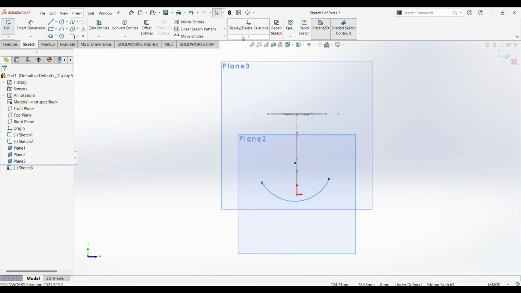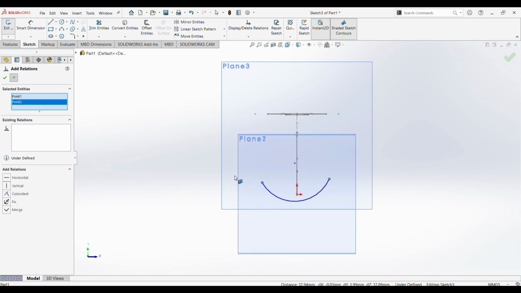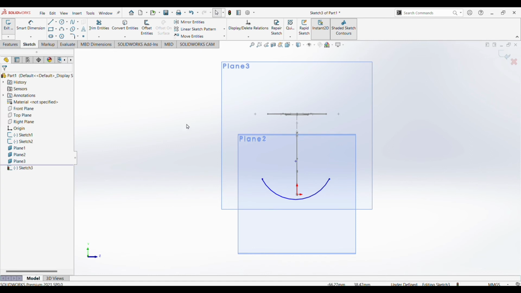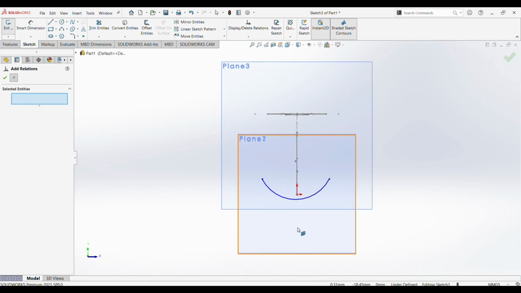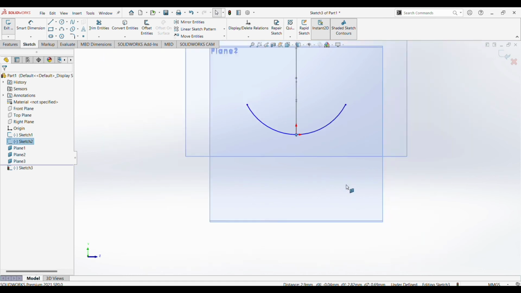And then check. Let's add relation for this one also, and make it horizontal. Then check. Add relation again for this point and this point, and make it coincident. Then check.